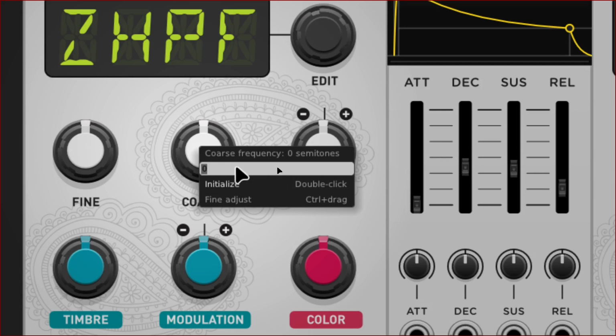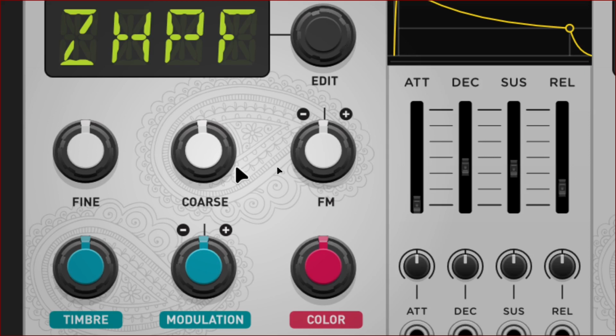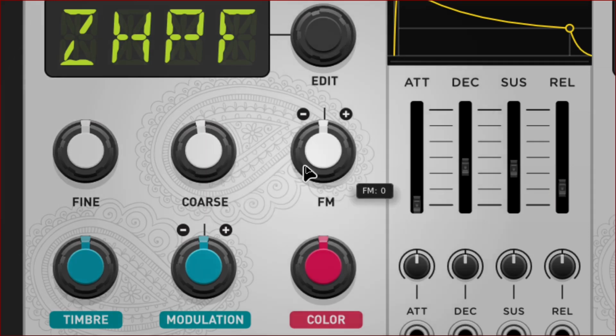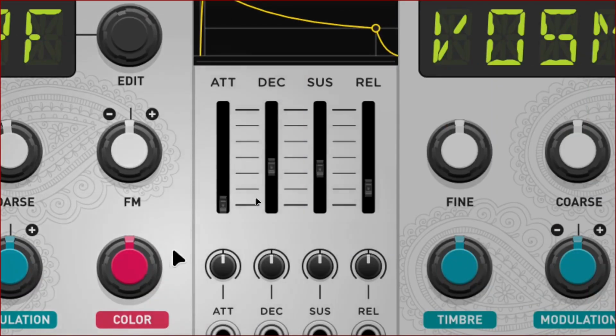But this is a different range, and I think these are actual volts per octave ranges. So if I want to go down an octave, I think -1. And then 2 octaves, -2. There's not much sustain to the sound, so it's hard for me to be quite sure here.